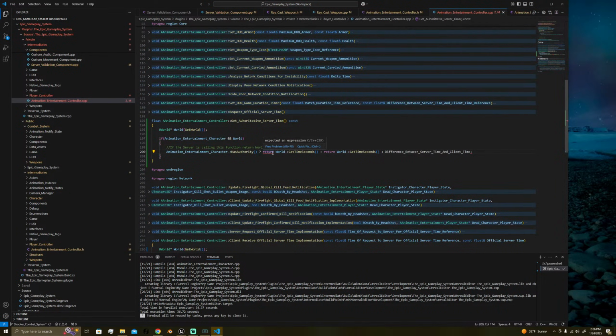Now it's saying expected expression, so I don't know if I'm not able to write code like this. It would be nice if it was like, wait, does this have authority, question mark? If so, return this, otherwise return this.